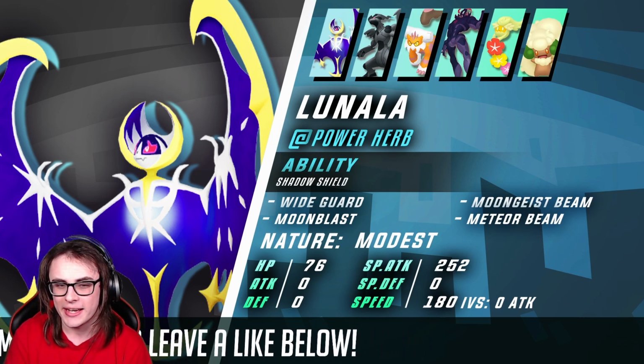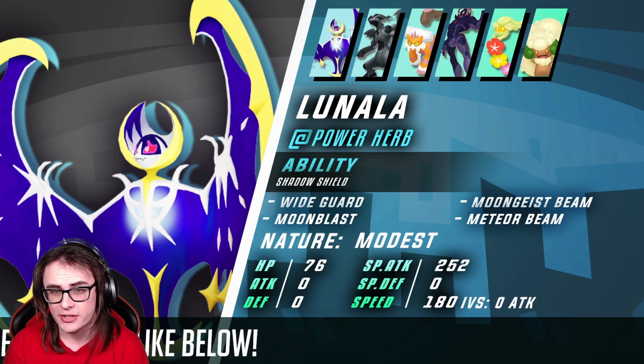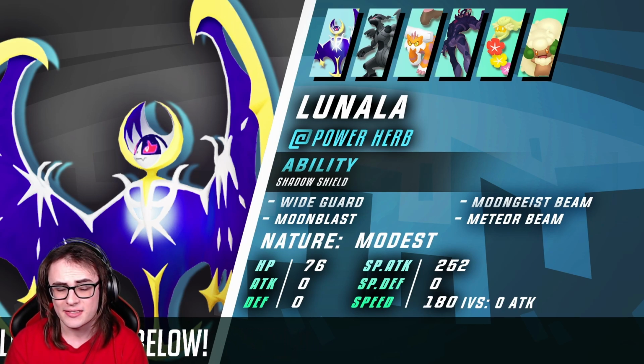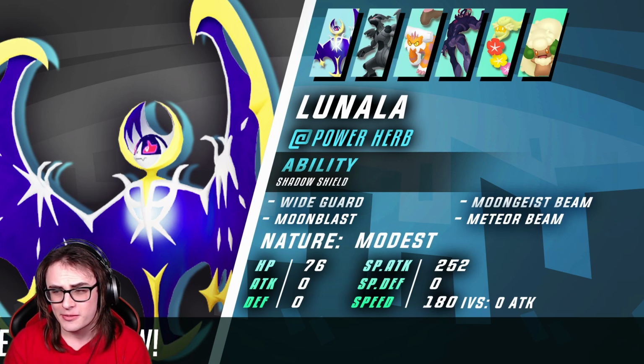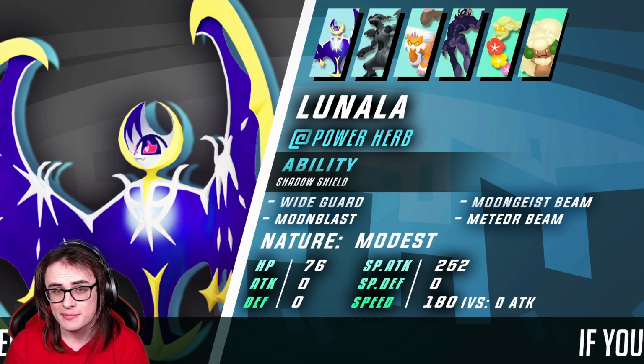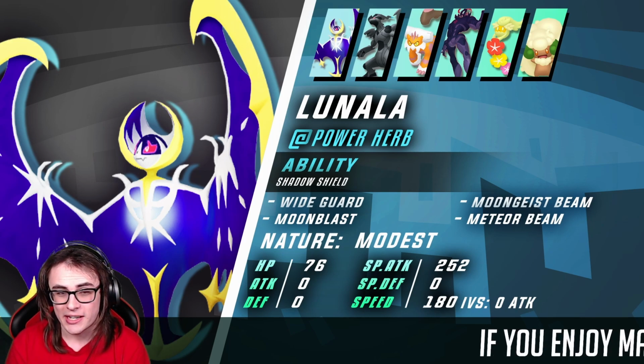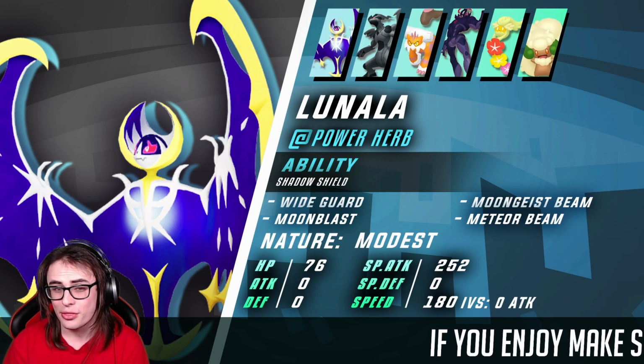With Moongeist Beam as well and Moonblast, it's able to actually hit a good amount of the metagame, and Moonblast specifically is really here for the Grimmsnarl matchup because while I do have Triple Fairy, Grimmsnarl is typically not meant to be an attacker, especially not to break other Grimmsnarls. Comfey is mostly here for supporting Zekrom, and Whimsicott with Dazzling Gleam is not going to cut it against the Grimmsnarl matchup. So I wanted to throw Moonblast on here.